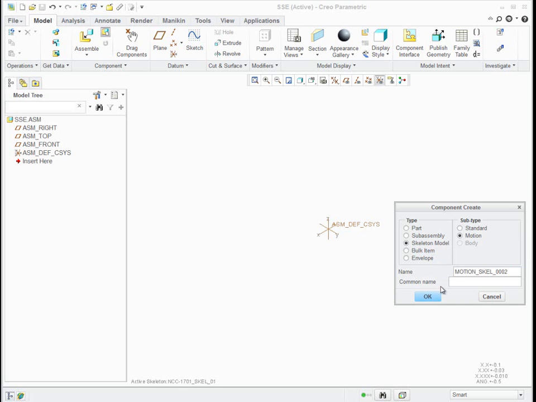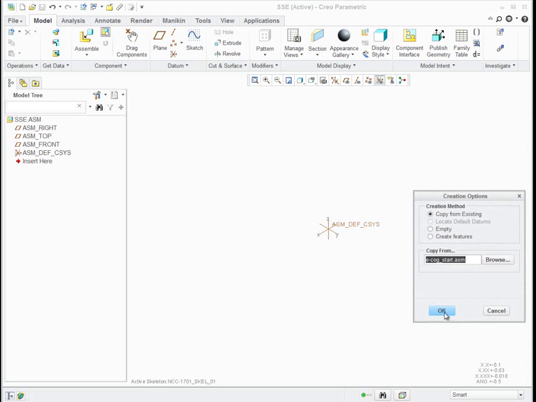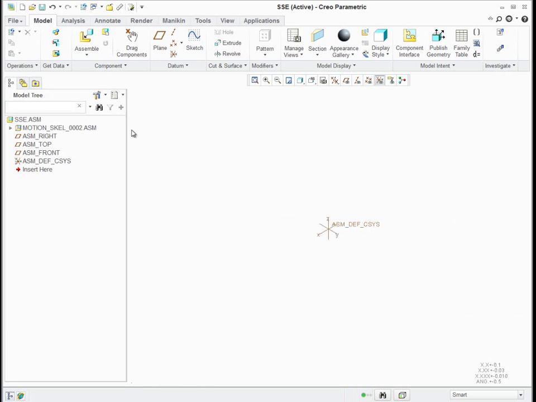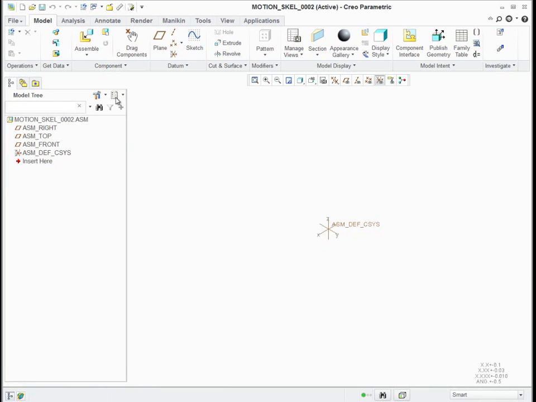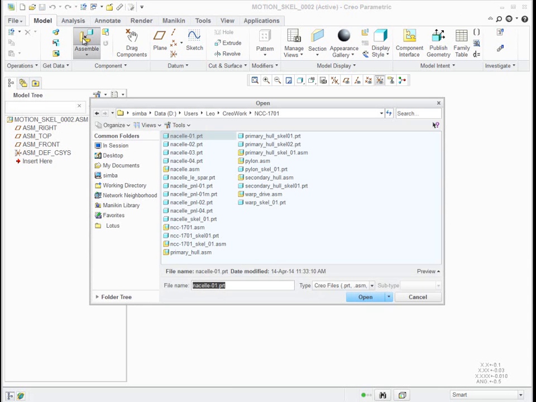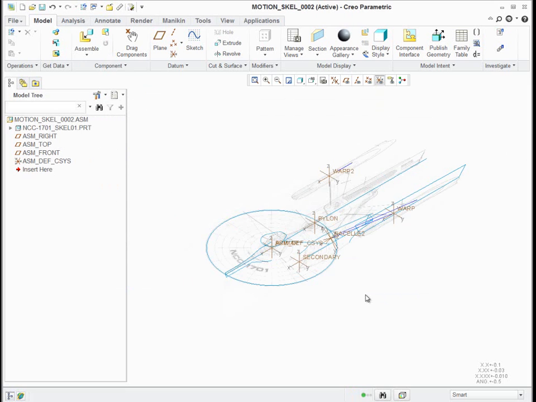And this is where I give it a name. And what it does is it creates a skeleton that's an assembly. I'll open it. And if you assemble a skeleton part, which is this one, into a motion skeleton, it's a component.